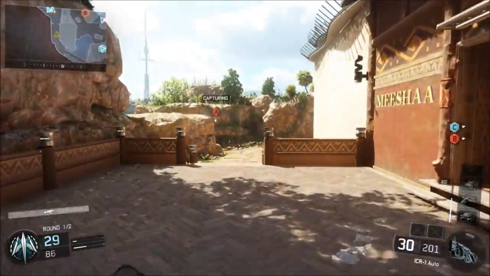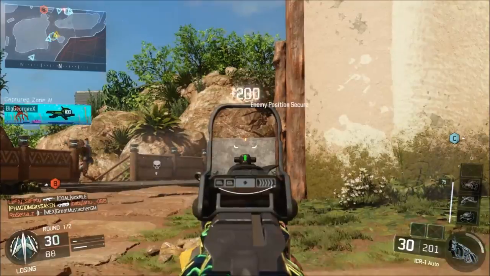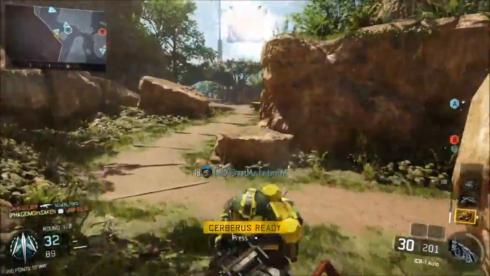Now, look, I'm really close to getting my Cerberus. Look, I got some beehives. If I can jump on this. And here's the guy, he's shooting that stupid bow and arrow. He's right there. Look, I was able to sneak in and get those 200 points, and those were awesome. Look, I got me a C4 sandwich. So now I'm into my Cerberus.